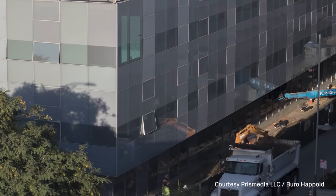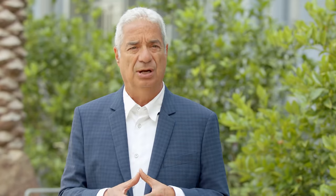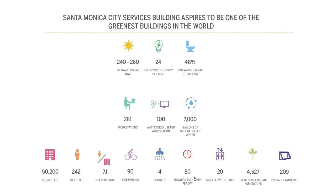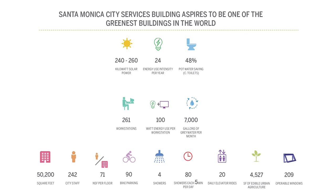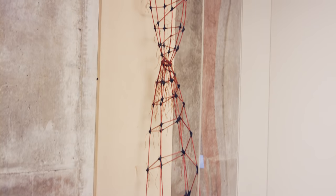The city felt it was good to do a prototype — a demonstration project — to show other developers, of which there are a lot in Santa Monica, what could be achievable. The Living Building Challenge really goes above and beyond LEED in the sense that it's not just considering conventional tenets of sustainability. It's looking at sustainability and resilience from a much more holistic perspective — things like equity and beauty — because those things matter to people, especially in this day and age.